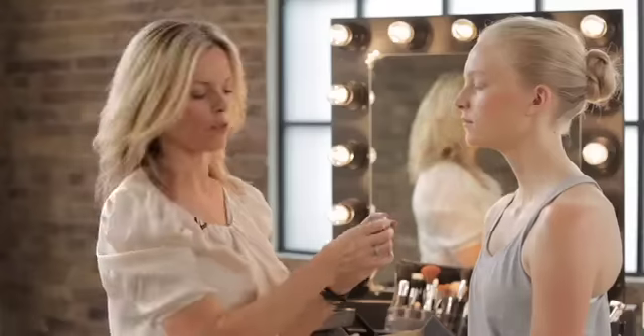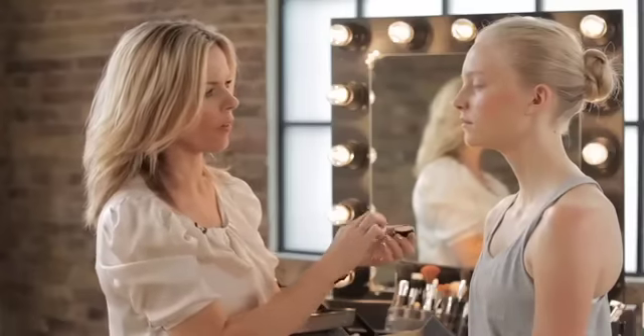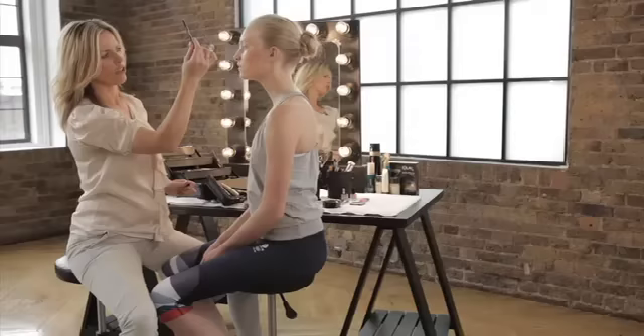The next product is Miracle Blush and this is called Soft Copper. With your cheekbones, I want you to really emphasize them by placing the color over the top of the cheekbones. Now eyebrows are a really strong element in your face — use the pencil from the top of the brow and pull out.